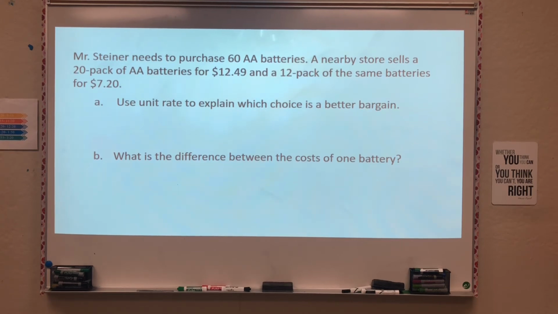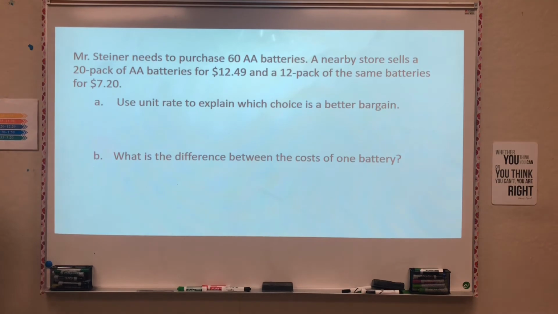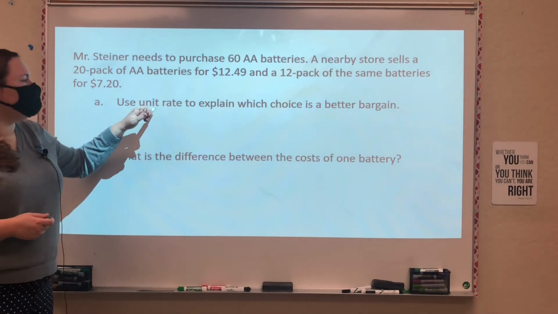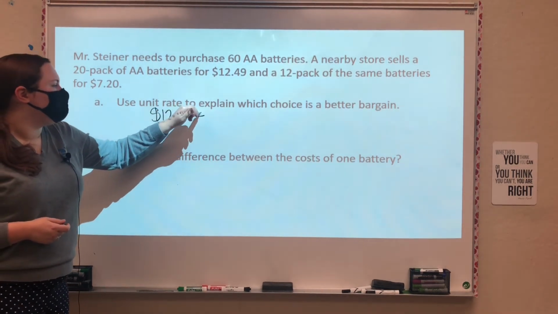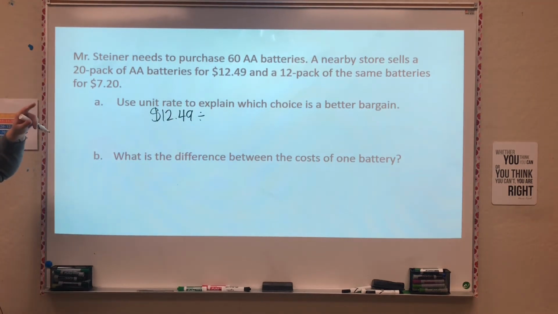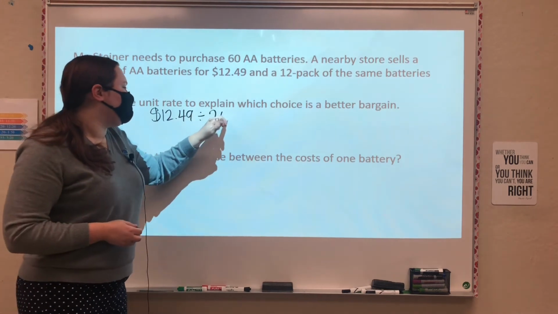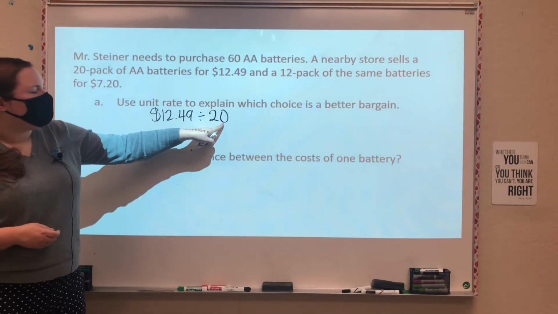We're going to talk about it in a second. All right, I want to talk through it. You guys started figuring out the math for this first part. Tell me some of the math you were doing. 1249 divided by 20. Wait, I'm sorry, 1249 divided by 20? Good. So you did the cost divided by the batteries.